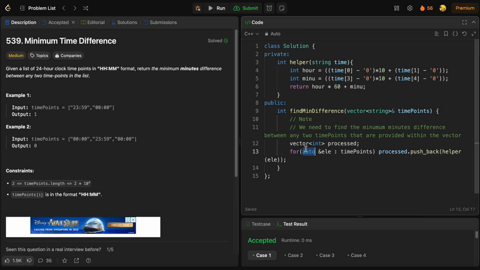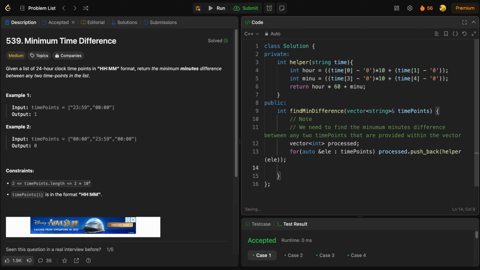So auto is a keyword that helps in binding the element to the same data type that's present within the vector. So here element would be a string, and this ampersand represents a reference, wherein if any change is made to that string within this loop, that change will be persisted outside the loop as well. But without this ampersand, if I modified anything within the loop, that change won't be persisted outside.